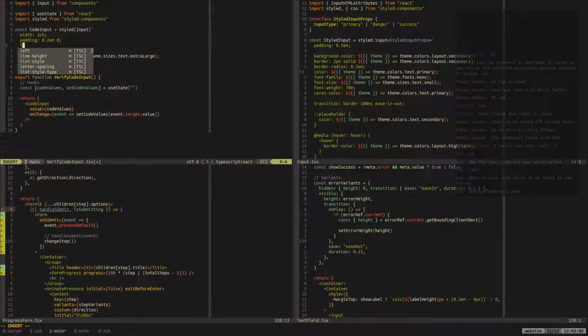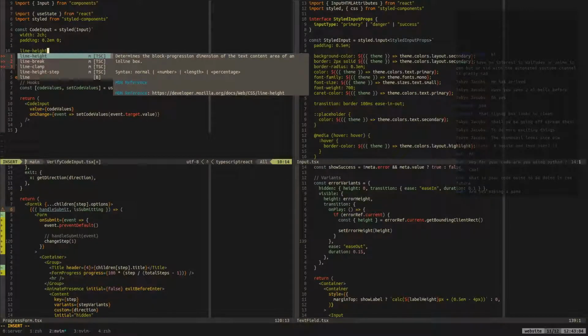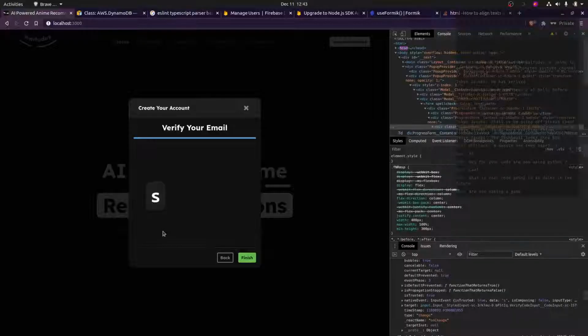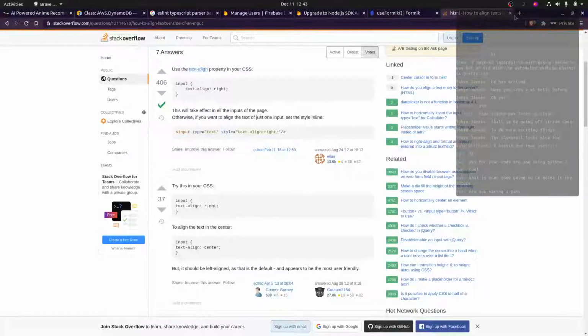And I think we need to do something with line height now. And I don't know what that would be exactly, but what if it's 0? Let me see.